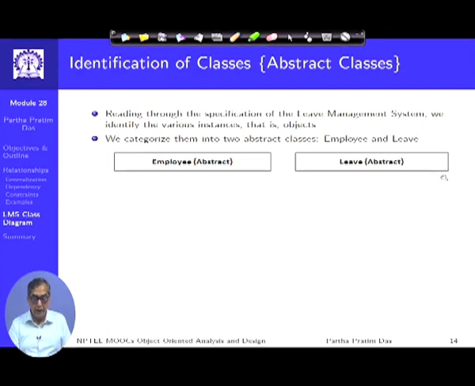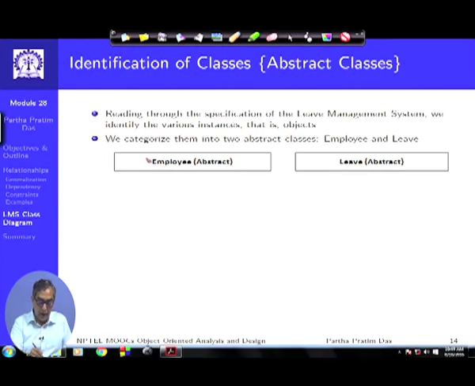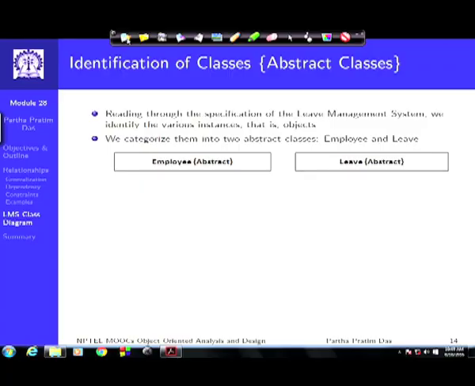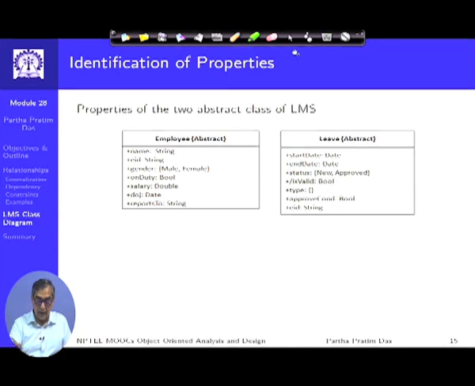Certainly, in the class diagram there would be many more classes, but the main abstract classes are employee, which we say is an abstract class, and leave, which is an abstract class, because we can see that there are several specializations of it which we have separately discussed earlier. So, these are the two basic concepts. Besides that, there would be several other classes, like a class for the leave store, a class for the documentation, and a class for tertiary actors in the system, like doctors who prescribe different documentation and so on. With that, I will try to make a complete list of the identified classes.